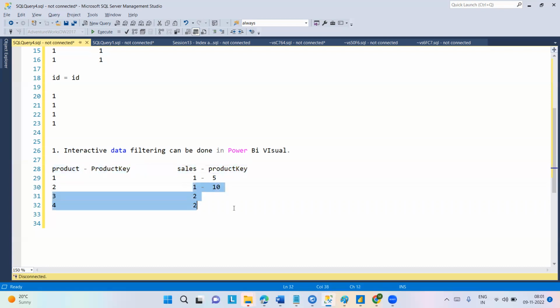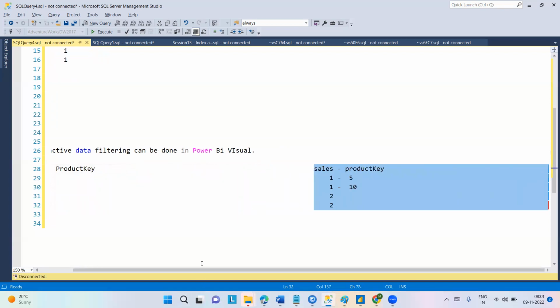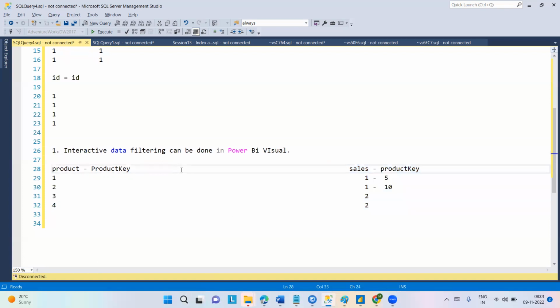Let's say for suppose you do not have this data. Imagine that, let's keep this data aside, and you have another table called prod or something like that. You have 1 2 3 4. So what will happen now? It is a one-to-one relationship. Why? Because your table has unique records on both the sides. It will be a one-to-one relationship that we talked about with examples.